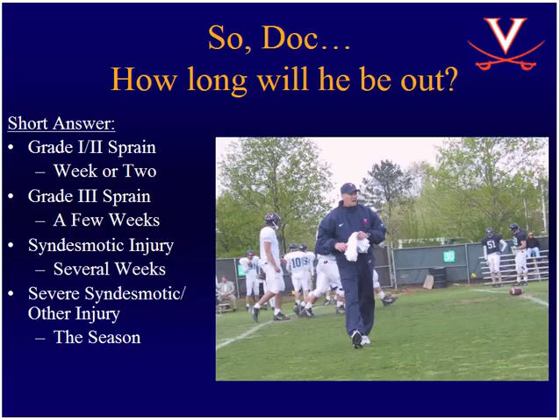So back to the original question. How long are they out? Well, if you have a grade 1 or 2, just a week or two. A grade 3, a few weeks. A syndesmotic injury, you need to tell the coach he's going to be out several weeks. And if you have a severe syndesmotic injury, where we have to put a screw across it, they're very likely out for the season.